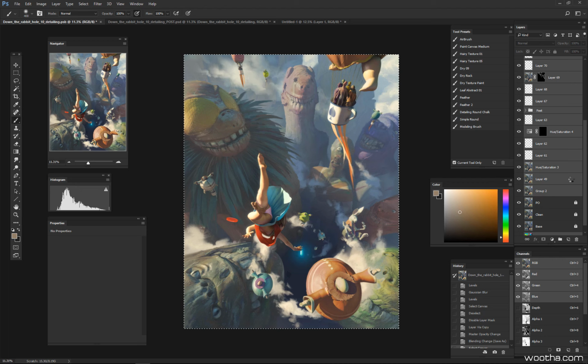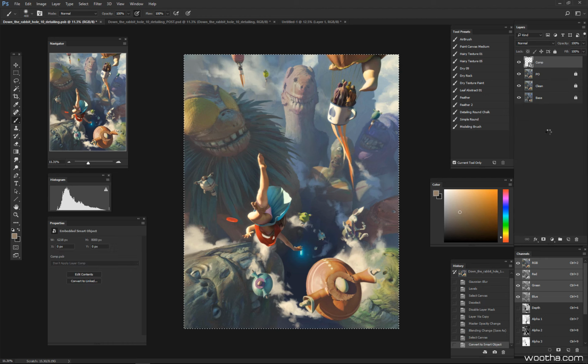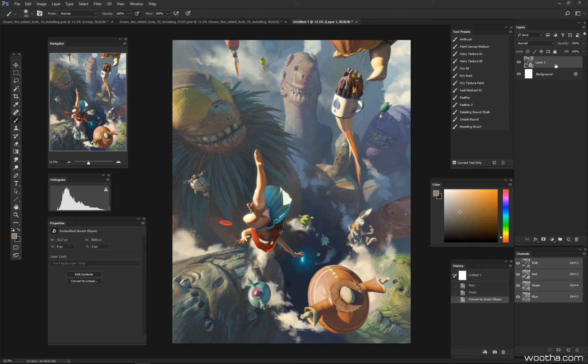If you convert your layers into a smart object, then your smart object is going to be embedded into your file. So this is going to increase quite significantly the size of your file. But it works. What I'm going to show works in this instance, or you can do it the way I'm showing already.